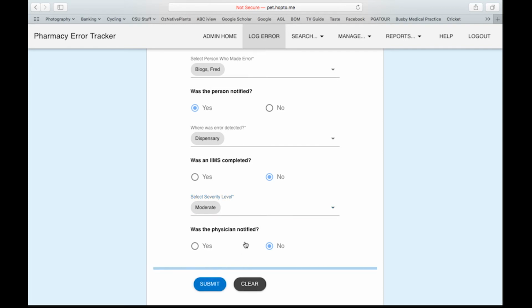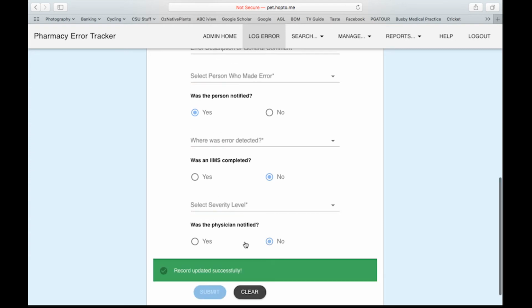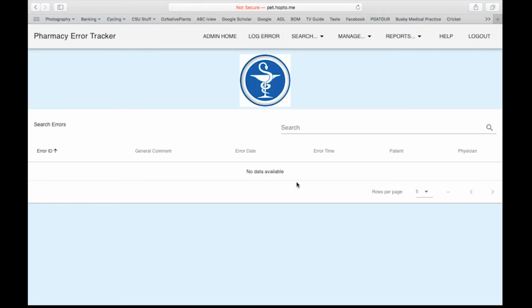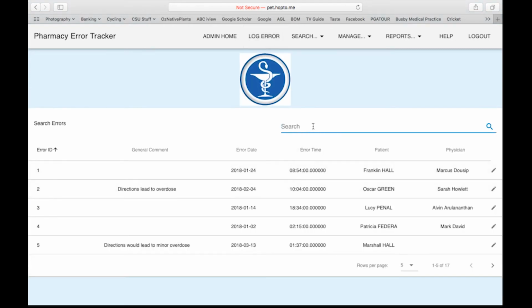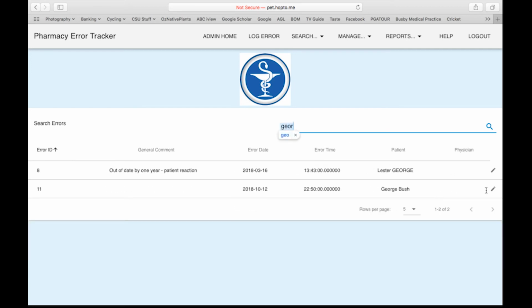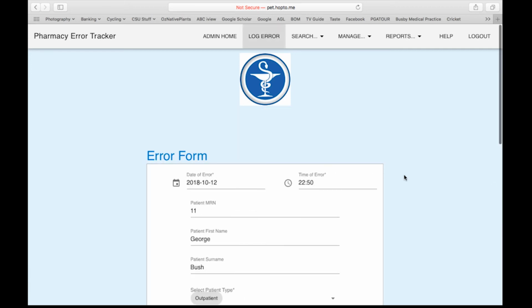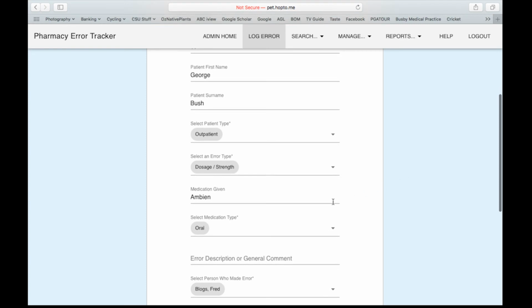Now we submit the form to finalize the changes. Upon completion, we're taken back to the search page. Let's search for George again. Opening his error form shows that the details were in fact changed.